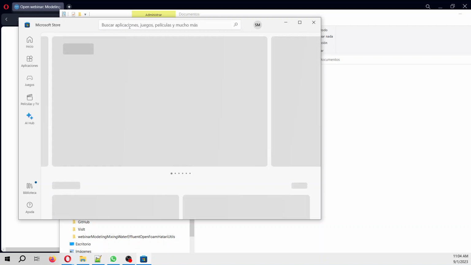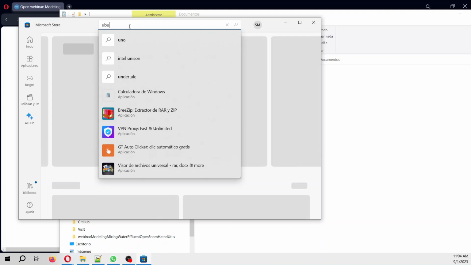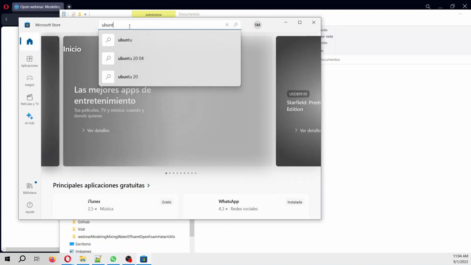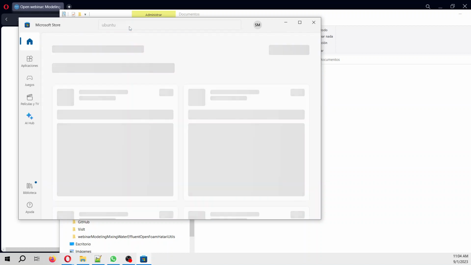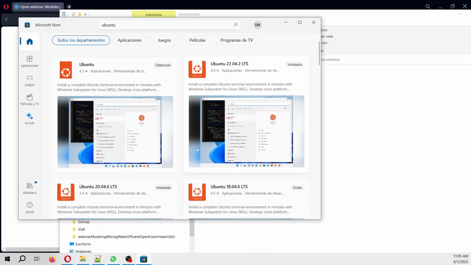This will be different in next year or so, but the version that we know OpenFOAM runs on is version 22.04.2.